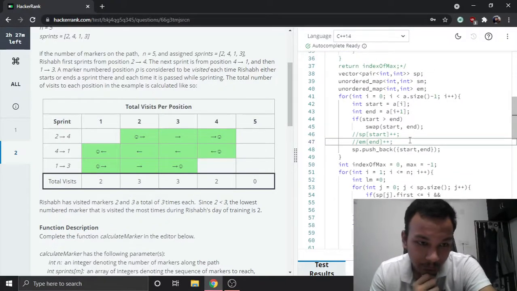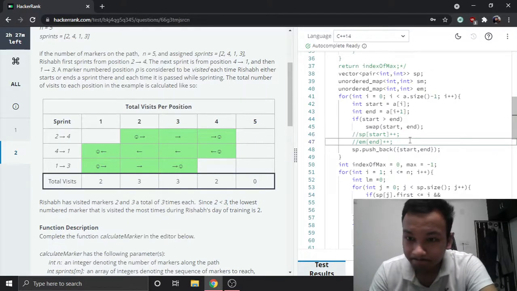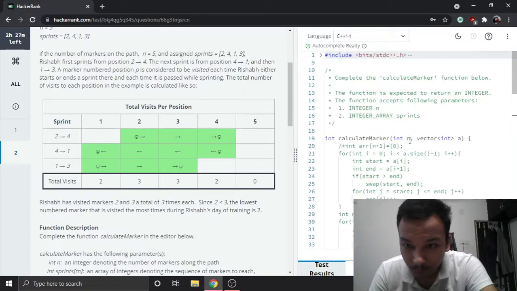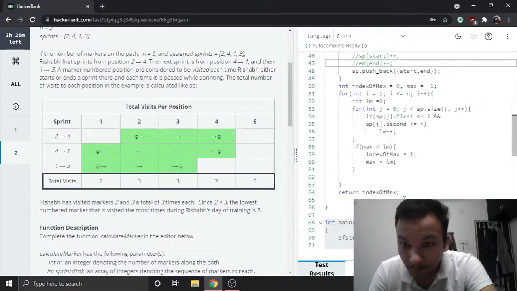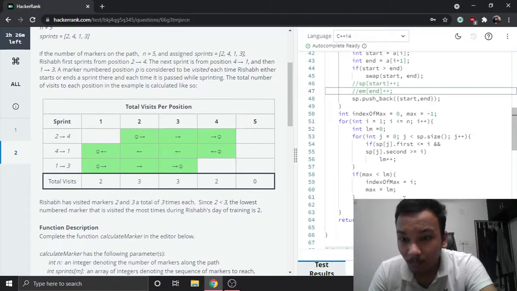Now we should do a thing in between them. This is the overlapping subset problem. Index of max equal to 0. Okay, this thing is not working.